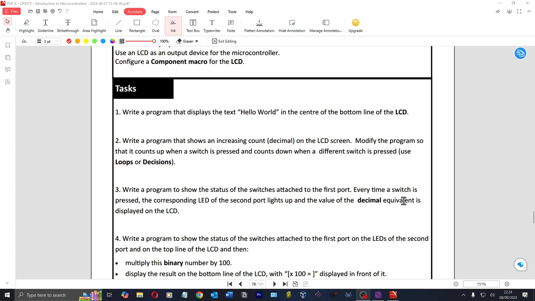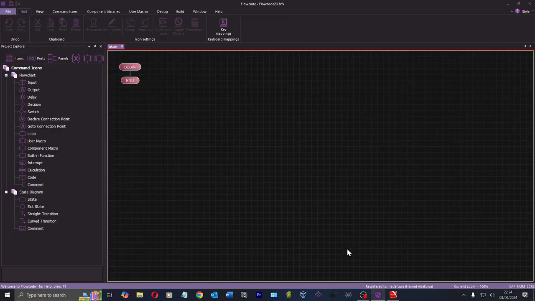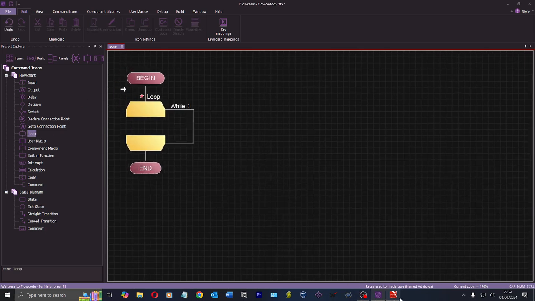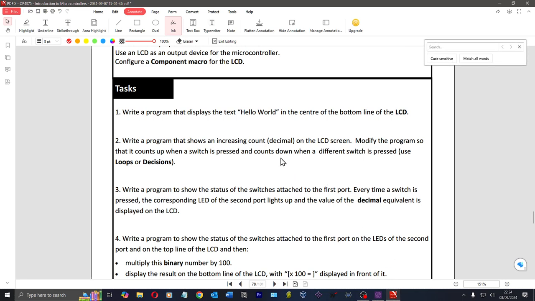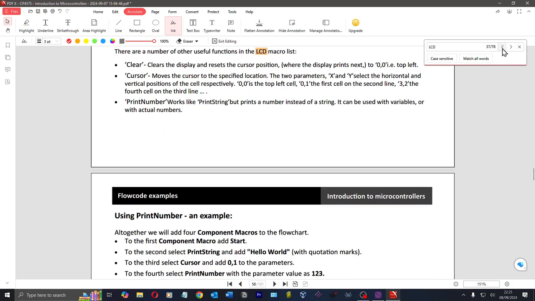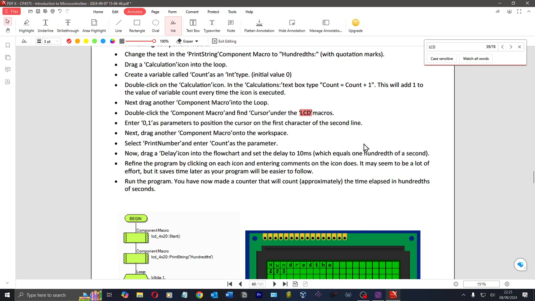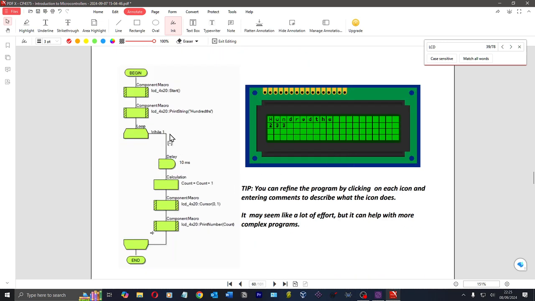Again, with these, they explained or showed us at some point in the curriculum. I don't even remember. Let's try and find it. Control F, LCD, and let's go up there. Was it this one? Yeah. So here they gave us an example of how to write to an LCD. I can't remember it, so I'm just going to copy this. It feels a bit pointless, but let's just do it quickly anyway.